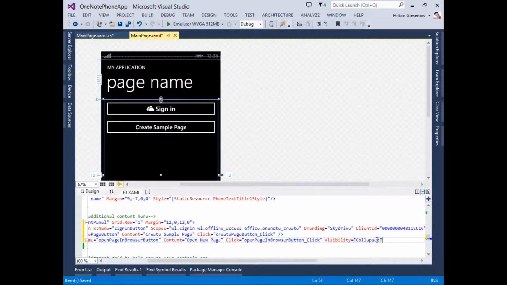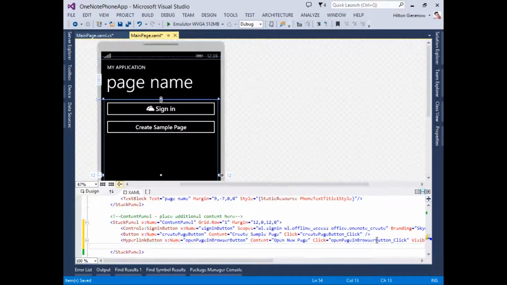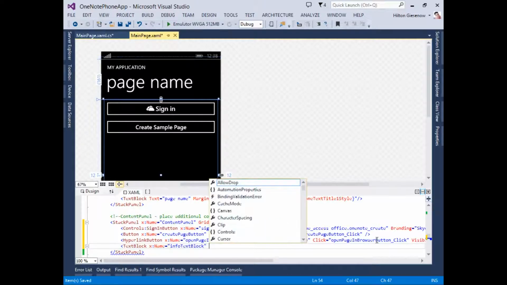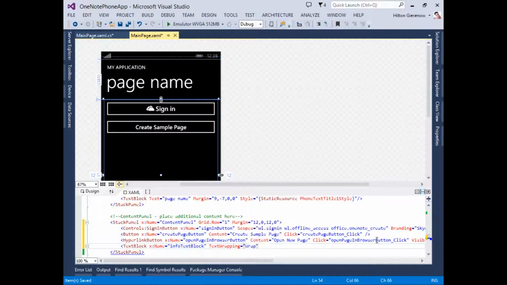And finally, we're going to add a text block here to just write out the results of our call. We'll be writing raw results out just for demo purposes, because it's a developer training video. You wouldn't, of course, write out a raw HTTP response typically to the user, but we'll do that so that we can see it in the course of this video.